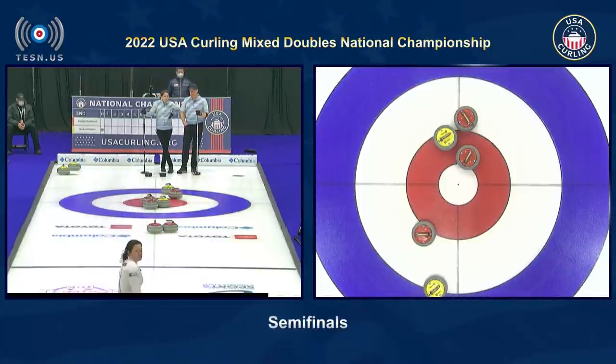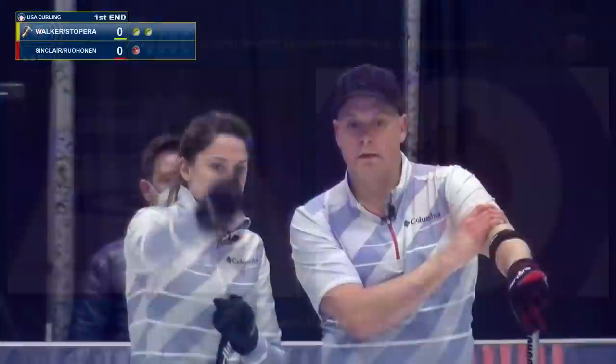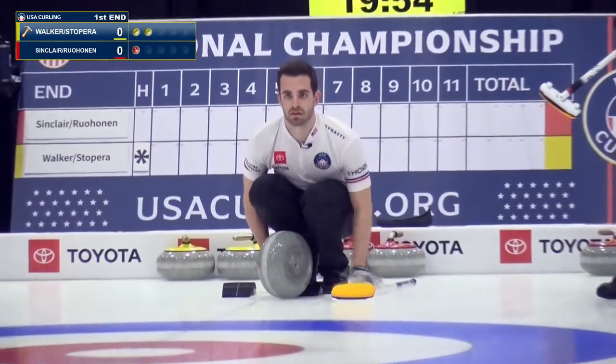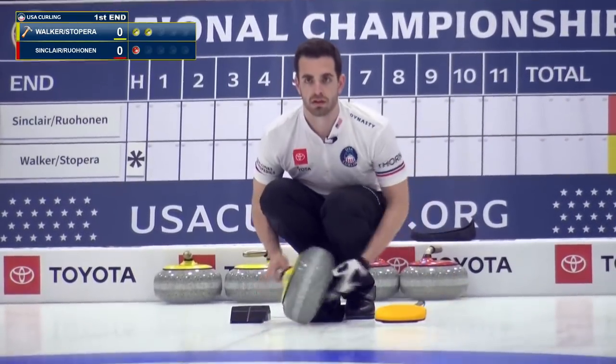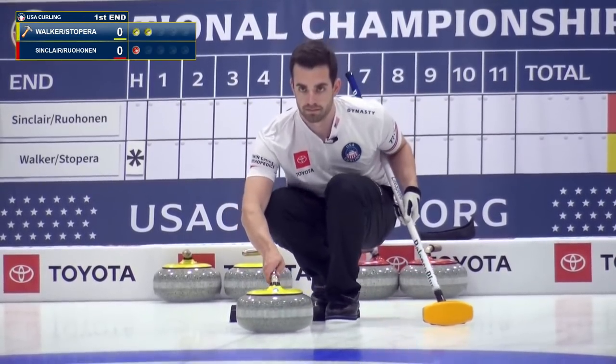This might be that time in mixed doubles when there's a rule, Joe, where you can just start again. I think so. We're going to start this end over. There's a power play for each team and then the start over end. I could guard and then you could draw. Inturn, we're talking over options here. You like the peel? Yeah, I do. Andrew brought up the double peel. He thinks they make the double peel.